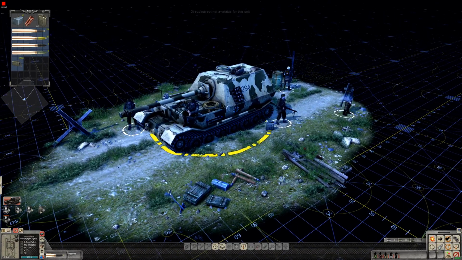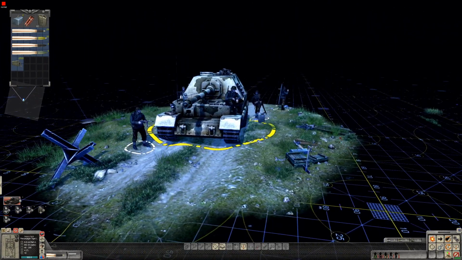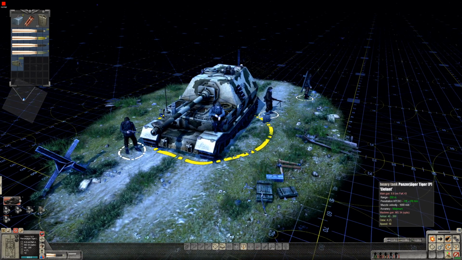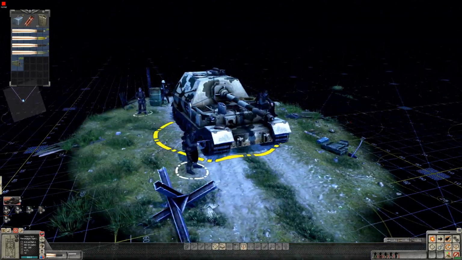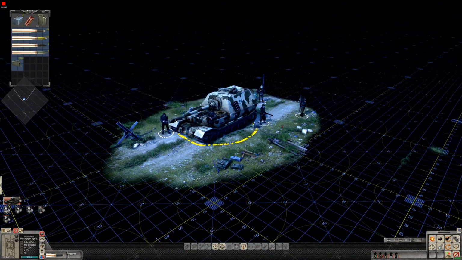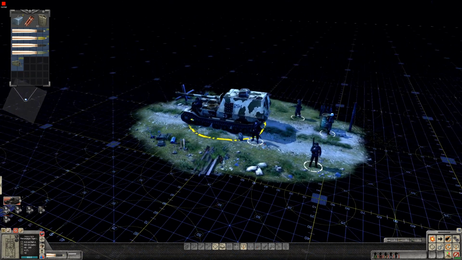So it's pretty much an in-your-face long-range tank destroyer that can take frontal hits directly to the front, and almost everything will bounce off. The sides and the rear, that's a different story. So if you could track it, you can kill it. And so if you're going to use it, you have to make sure your flanks are covered and you have infantry support.